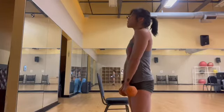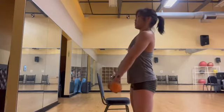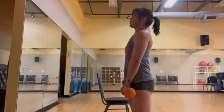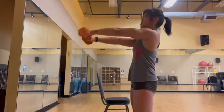Shoulders back so that you don't start to feel this in your traps. Want to keep it all in the shoulder.